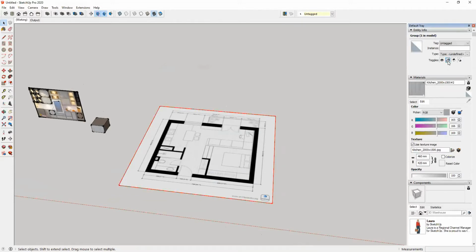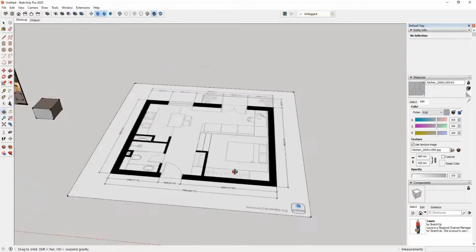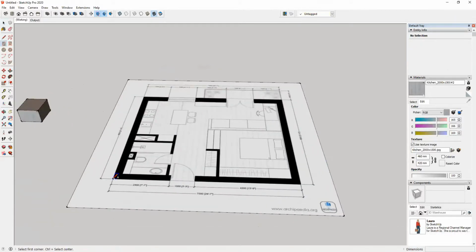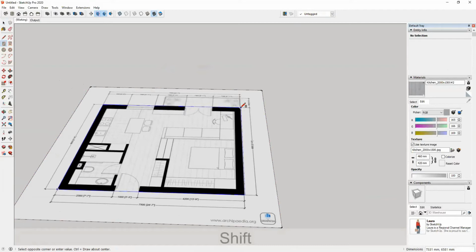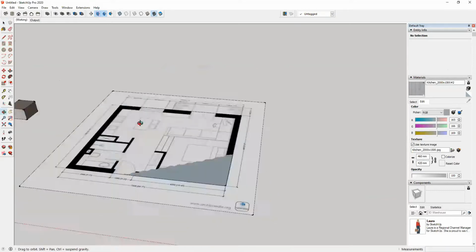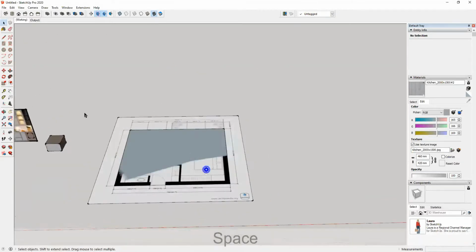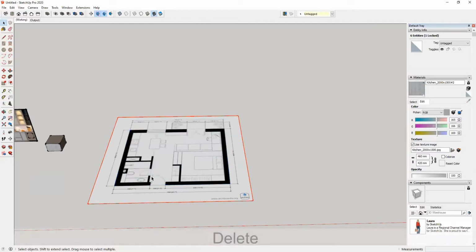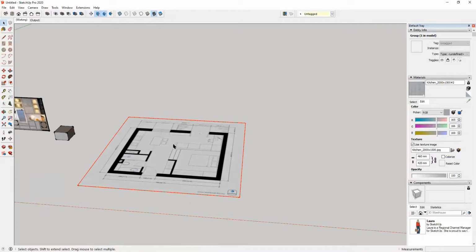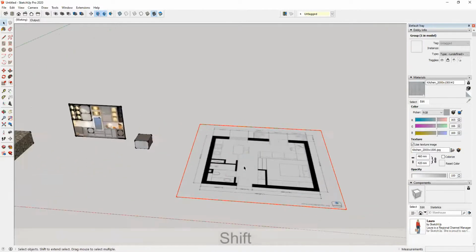You can lock and unlock it from here also. And thus you don't accidentally move or delete a reference image. So even if I select all of these and I move it, you will see that the reference image will not be moved or deleted. So that way you can work with reference images and lock it while working.